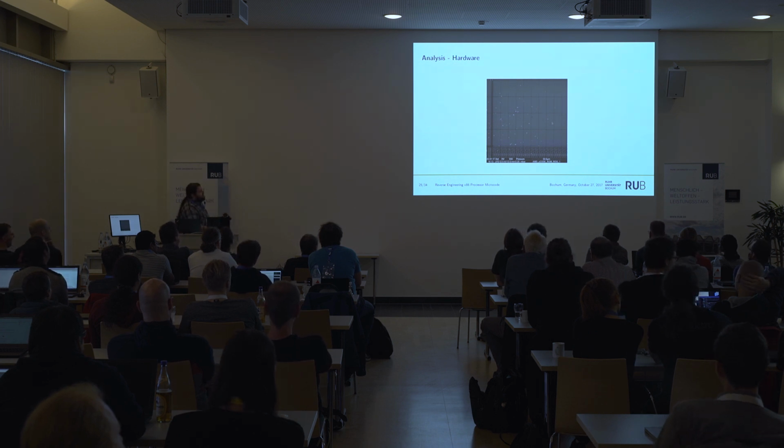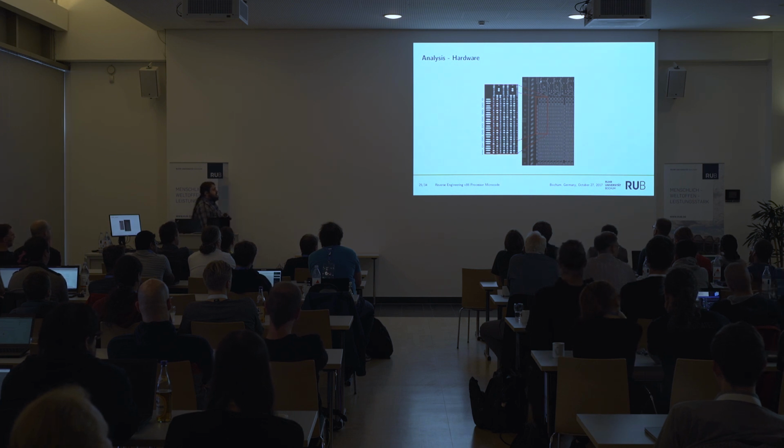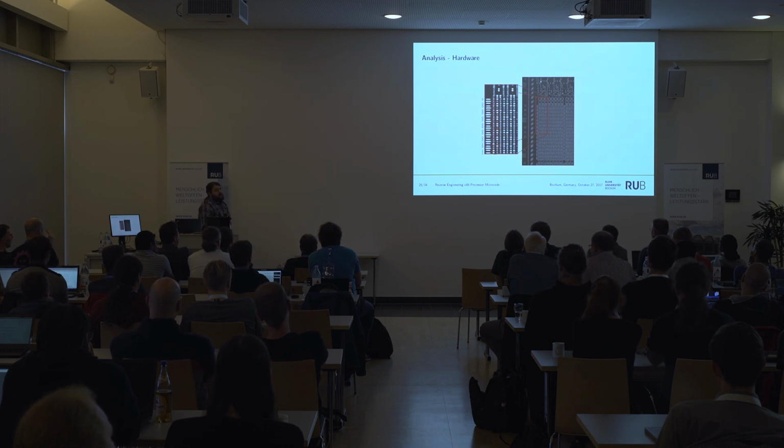And all these things, this is just an array of bits stored in the ROM, in the physical layer. And yeah, this is the kind of length you're looking at. And if you zoom in, you see these tiny dots. And depending on where this dot is, it is either 0 because it connects to ground, or it is 1 because it connects to VCC. And using this, you get a lot of microcode out of there. Some kilobytes, 30 kilobytes or something like that. And yeah, of course you don't do it by hand, you use OCR software.